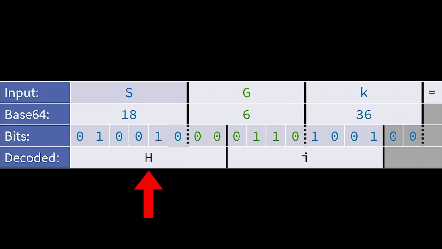We then read the next eight bits and this encodes to a lowercase i. We then could look at this equal sign and say, okay, well, the equal sign means there's two bits of padding and there are two left over, so we can just ignore these. But if you look at it, you can just ignore them anyway because there's no way these two remaining bits are going to encode to anything. But effectively, the Base64 encoded string uppercase S uppercase G lowercase k equals decodes to uppercase H lowercase i or Hi.